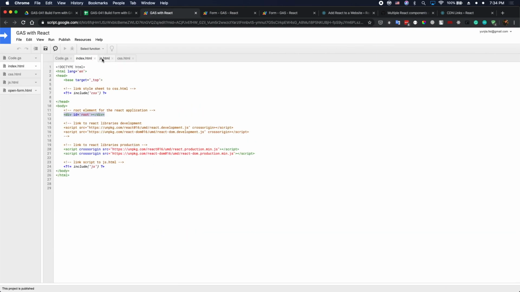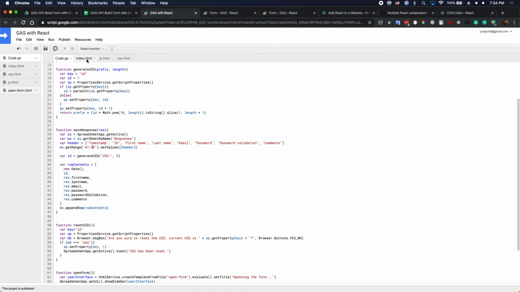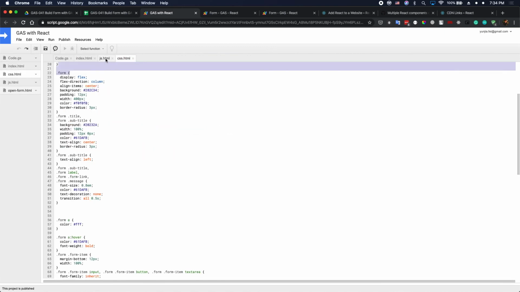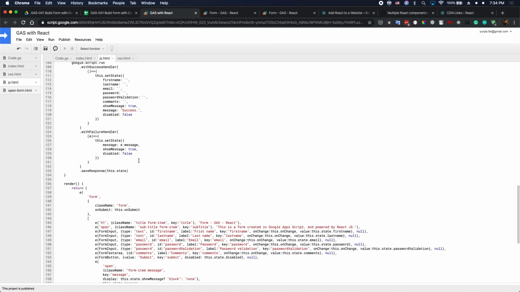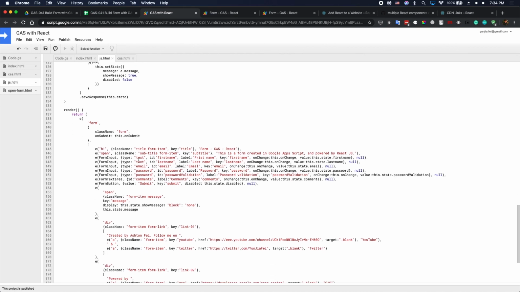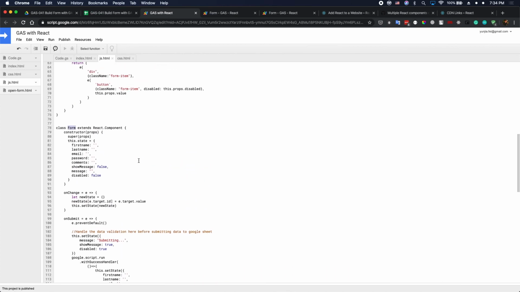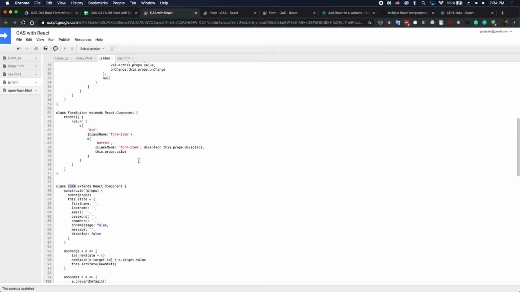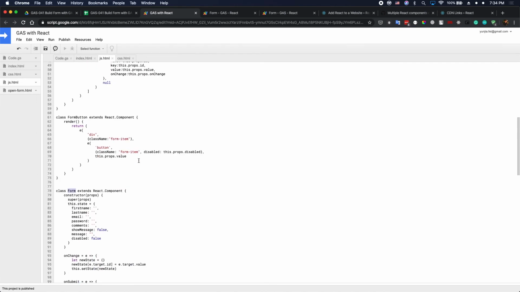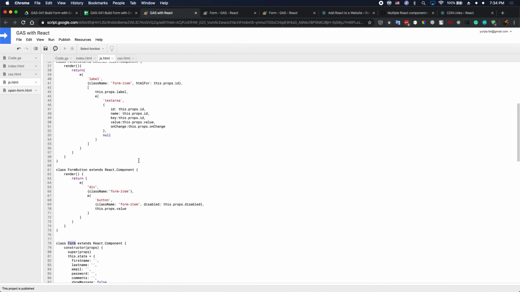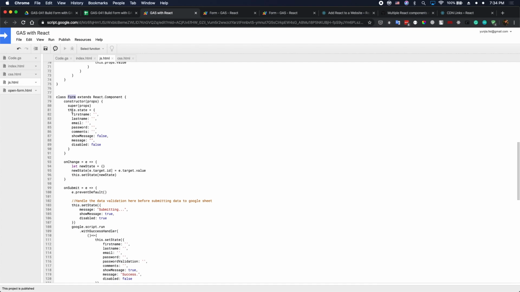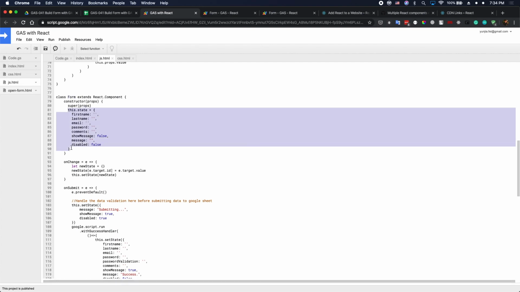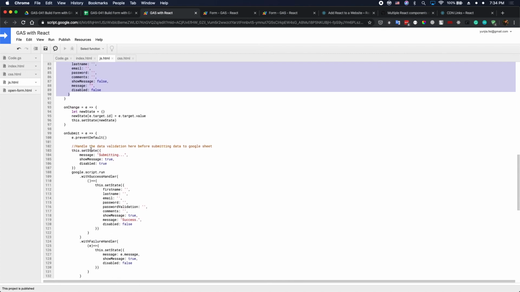The good thing about React is that it is very handy and very easy for you to handle the form post. You can manage all the values in this state, so you can modify them very easily.